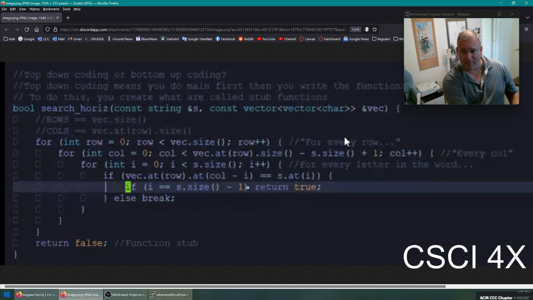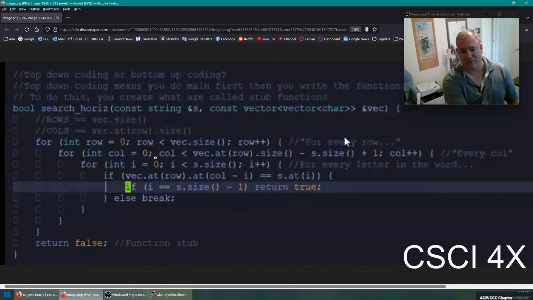You have the column minus i here. So every letter that you check, you're going one to the left, one to the left, one to the left. But this is unfortunately going to go out of bounds every time because you're going to start at column 0. Well, maybe not every time. If you get a match on column 0, then you're going to check column minus 1, and that'll trigger an out of bounds error, and it'll kill your code.